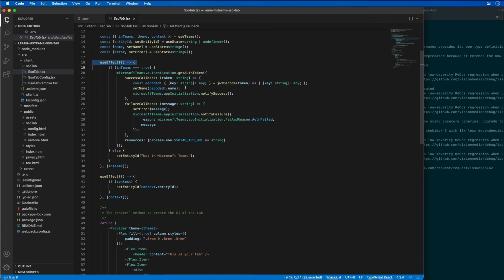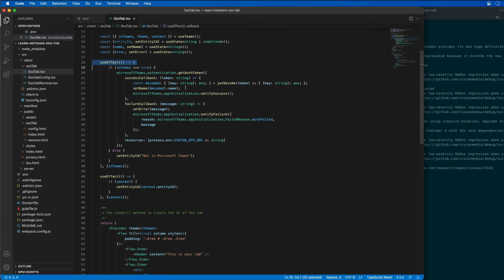The job of the first hook that I have selected here runs after the component has rendered and first checks to see if it's running within Microsoft Teams. And if it is, it calls the getAuthToken method from the Teams JavaScript SDK to obtain an ID token from Microsoft Teams.